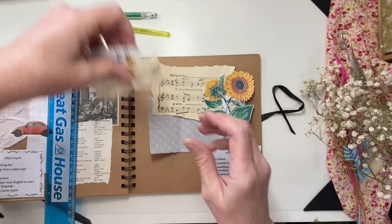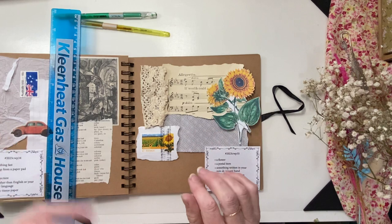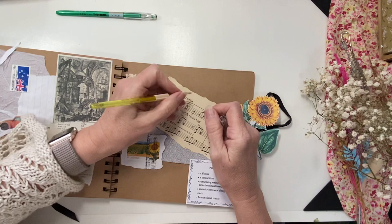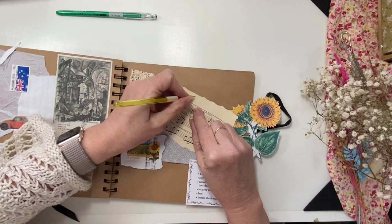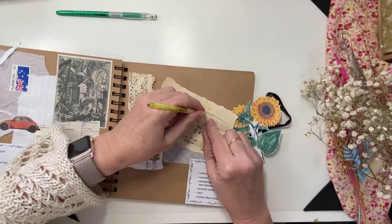So we have that down there, and then I can write something — I might write 'sunny day.' See if I can write left-handed. I'm going to write 'sunny day' up here. This is going to be hard — it's like learning how to write all over again. Sunny day — I've done it in a glitter yellow. Oops! Okay, that's my 'sunny day.'